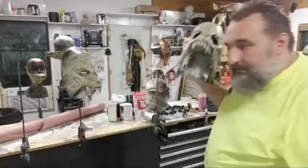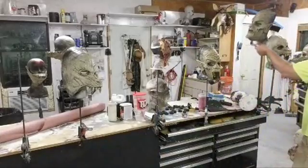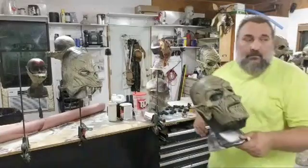Boom! I kind of like these orange moles. Okay. There's more coming to it. I'm just getting it highlighted.